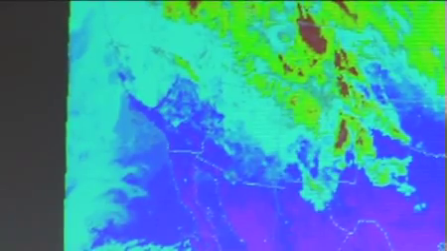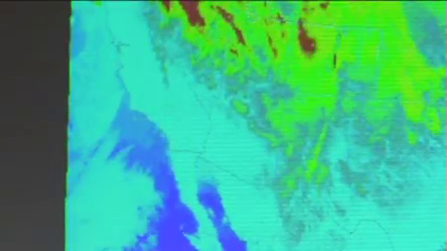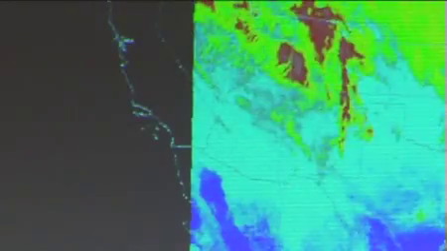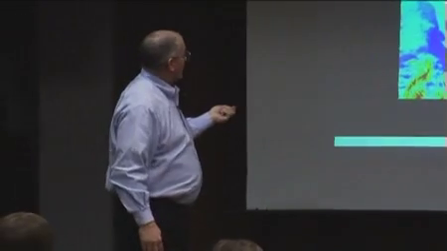In the summertime, in the bottom of the Grand Canyon, it can be 30 degrees warmer than it is on the rim. People die in the bottom because they don't know it's going to be 115, 120 degrees down there because the air is slipping over the side and descending and compressing and warming. You can see that in this imagery.